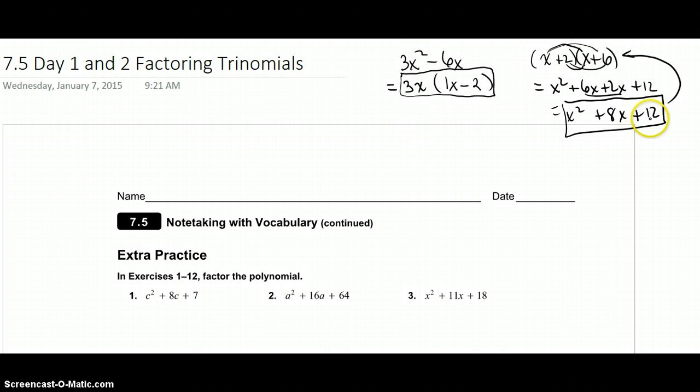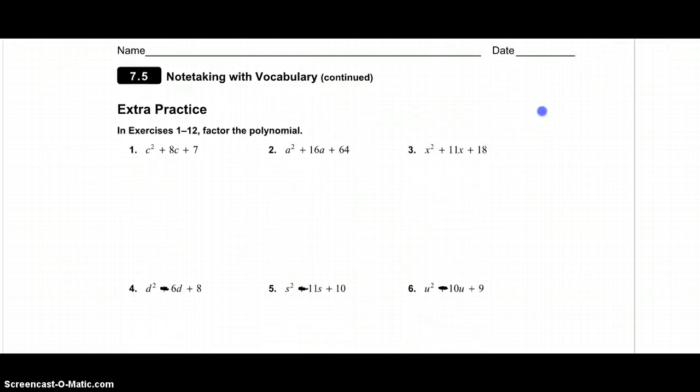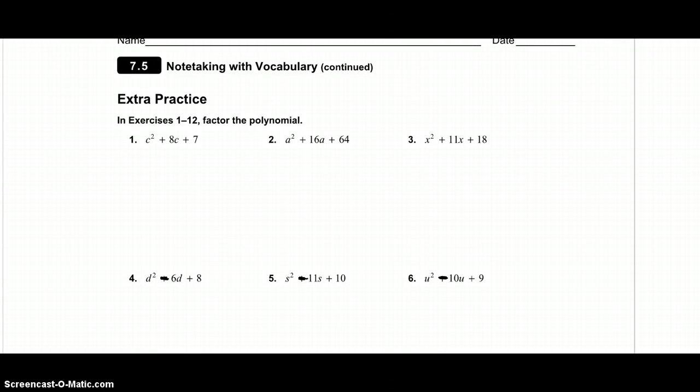Well, why didn't we multiply 4 times 3, or maybe 1 times 12, something like that? Well, the reason why we know it was 6 times 2 is because we also added a 6x and a 2x to get 8x. If we would have had a 4 and a 3 here, that would have added up to 7. That wouldn't make sense. And so we are going to work backwards like that for these next few problems. A few of these we'll do together, and then I'll let you do a few on your own as checkpoints.